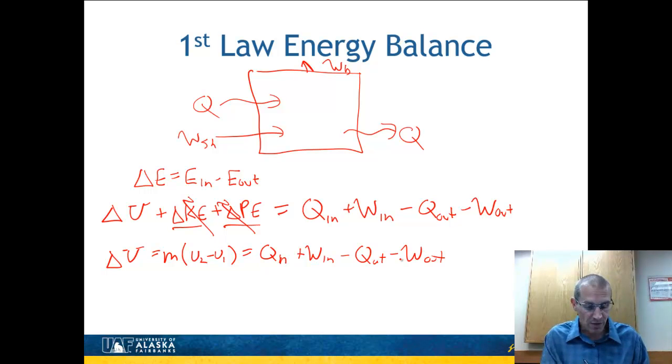And recognize the total work out could be two terms. That might be some boundary work as well as some electrical work, or I could have several work terms going in. You'll have to look at the particular system each time to determine which ones of those you need to include.